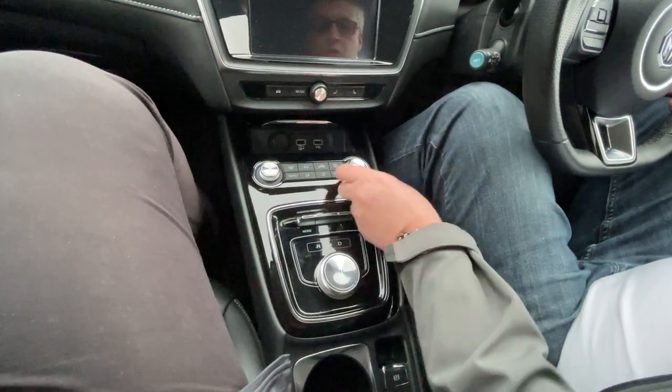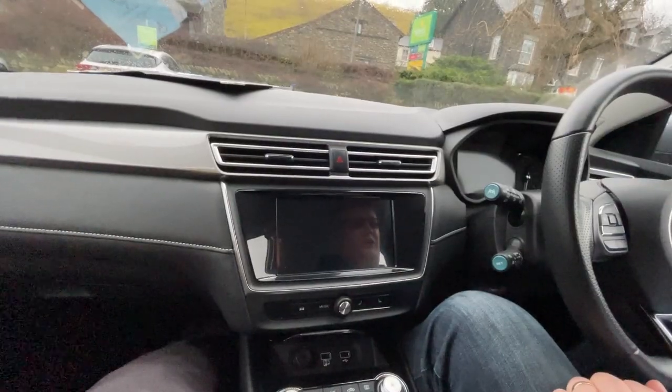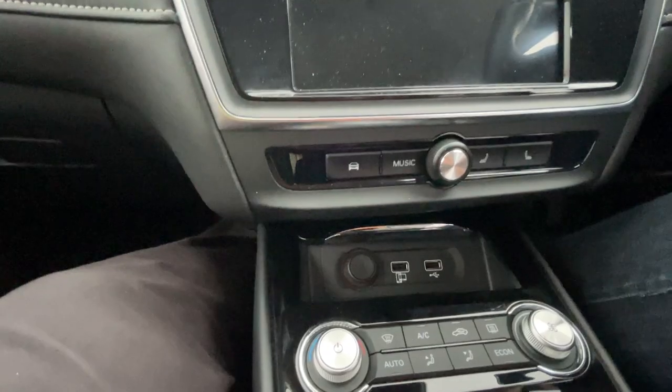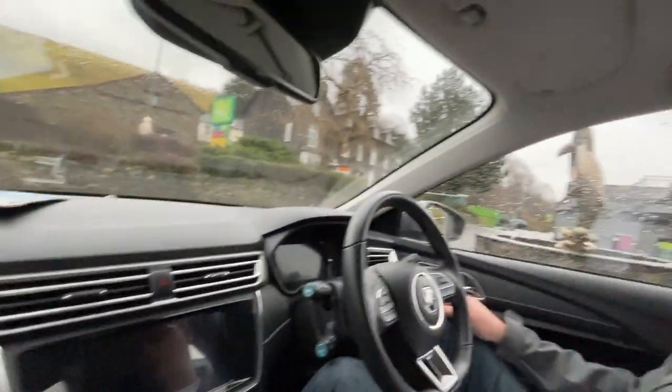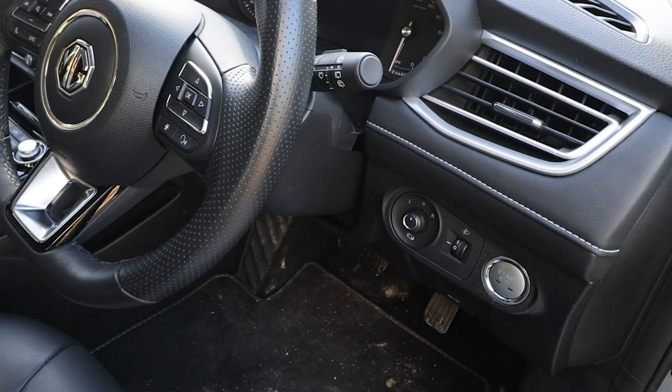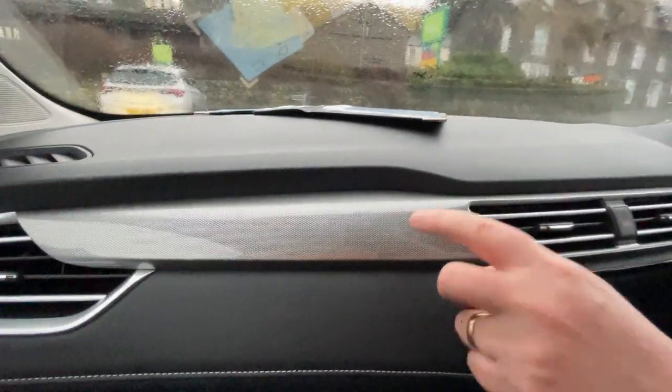USB here, and because of that you can put in your smartphone - we use Waze through that. The switchgear pretty much closes nicely. Decent cup holders, electronic handbrake, and down here you can operate your mirrors. You've got your start motor stop button. We've got the electronic seat adjustment - six-way adjustable, you can drop the height too. Footrest on the left-hand side, and in terms of storage there's also a glove compartment. In the back - hard touches there but it's nice and comfortable, padded area for your arm. It's not a bad door card. Look at the legroom with the seat set for me at six foot three - headroom, absolutely no problem. Considering people think of this as a small estate car, it really isn't.